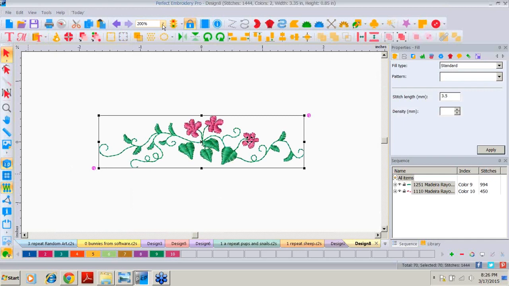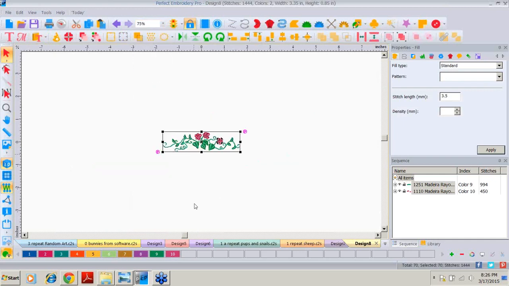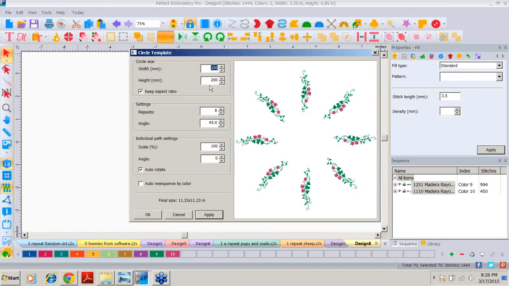I'll turn it on so we see the pretty stitches, and I'll shrink our screen just a little bit so we can see it. And as we come into circle again, we have the defaults at 200, 8 repeats, and it is 100% size. And it is very lovely. This would be a beautiful embroidery with some monogram in the middle, or perhaps a short poem, whatever you'd like to fill that circle. But again, we have to deal with what size hoop do we need, do we have to use for this embroidery. So let's bring this down to 100.